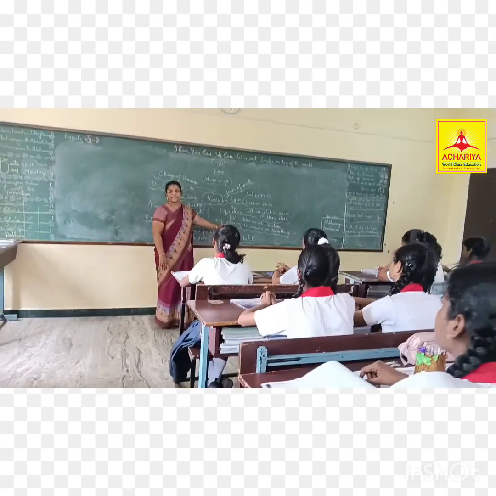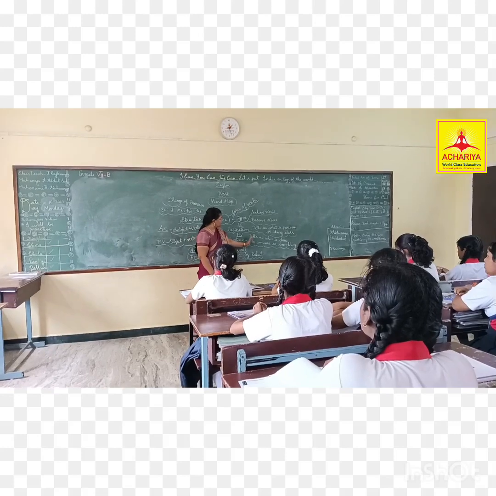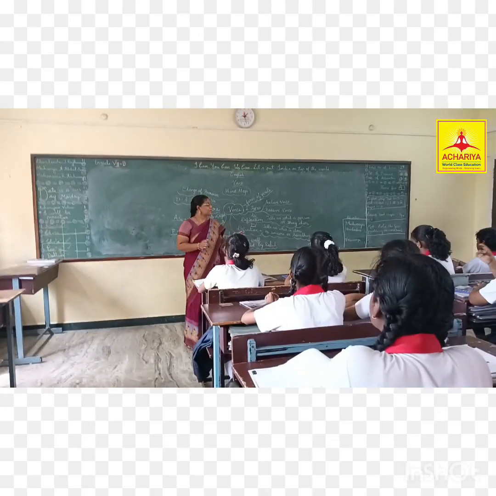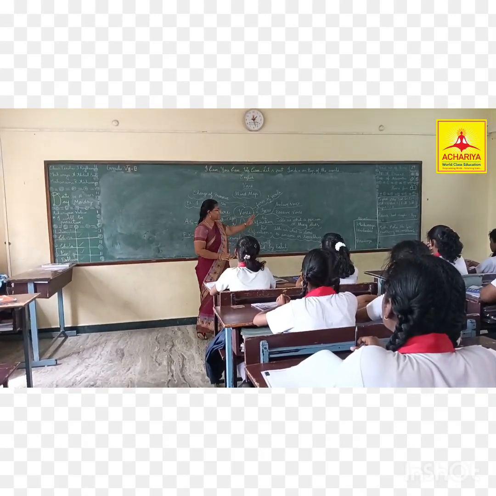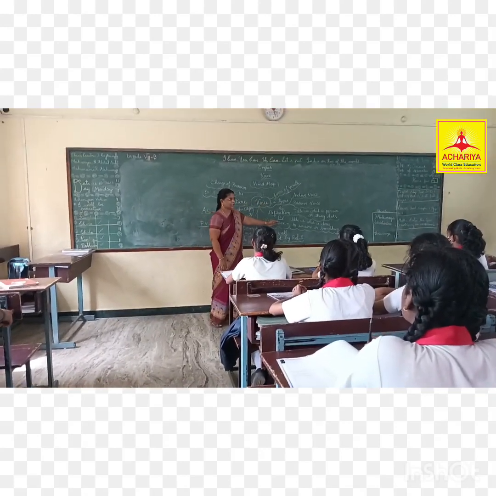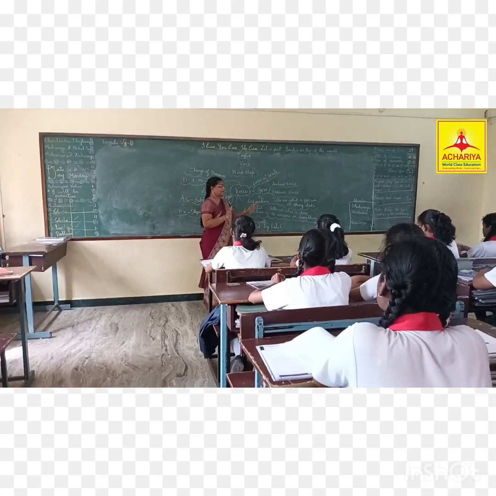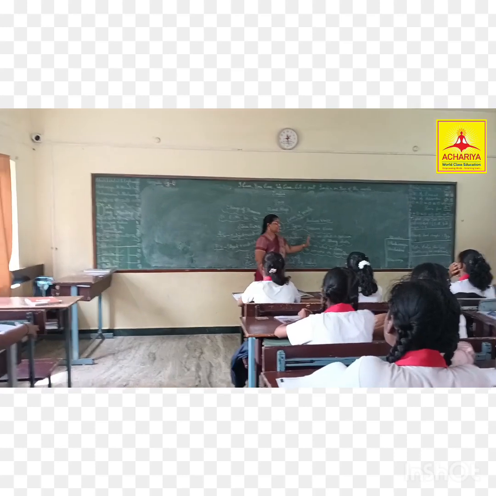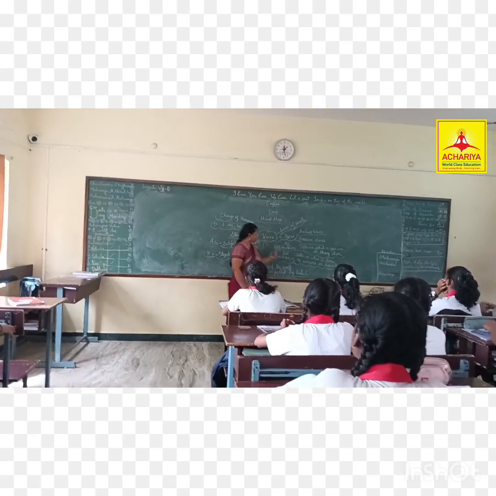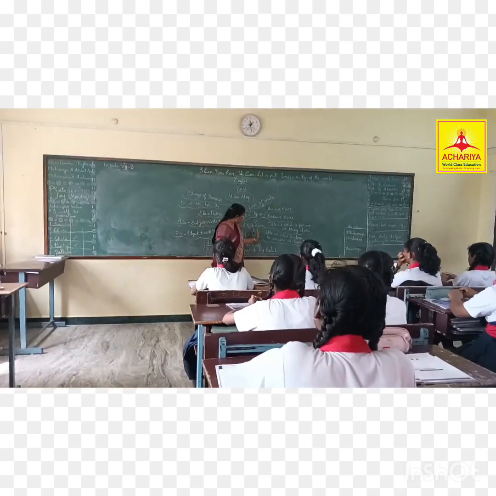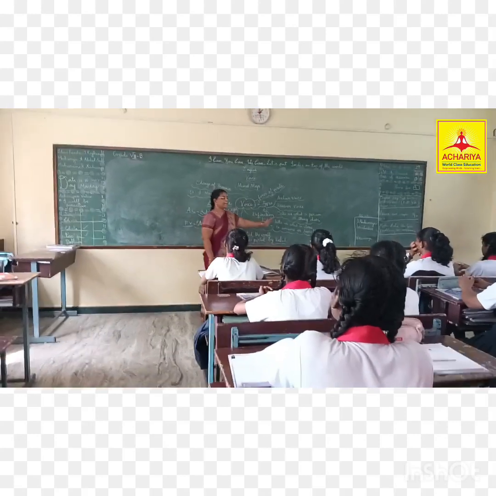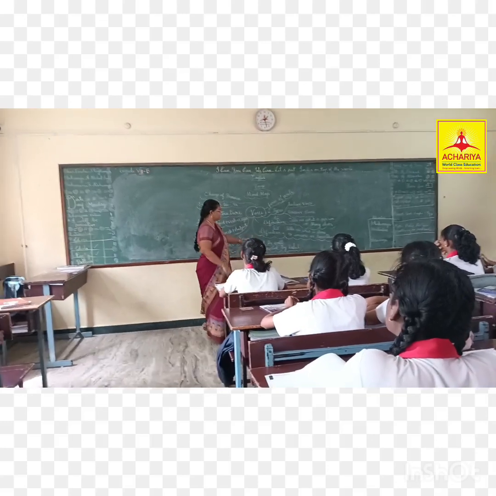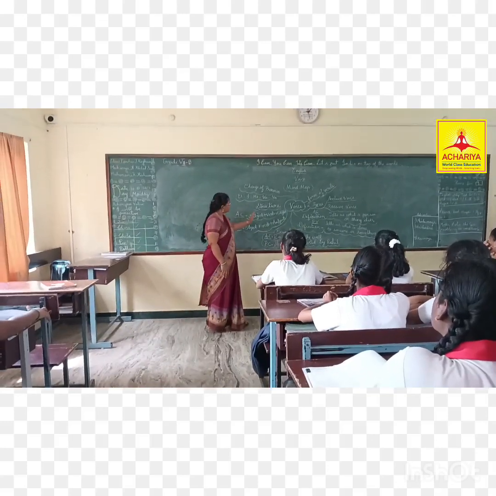Then comes passive voice. This voice tells us what is done to someone or something. So if you see the differentiation, there is a small difference between active and passive voice. It is not that much difference. In active voice, the subject plays the subject role and the object will be there. But in passive voice, the object will be placed in the subject place and the subject will be there in the object place. That is the difference.